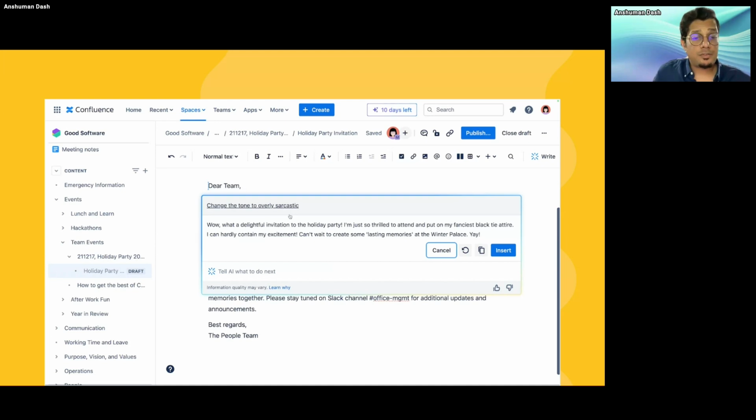And the other functionality of Rovo that they offer, and this I think is only available for enterprise edition right now, is that it can help you surface and search across information that's stored across different tools. So it can look through your entire Atlassian tool chain, but you can also connect your other tools, let's say Google Drive or things like that, and it'll surface information across all of those tools. So do check out Rovo if you haven't, and I think it's available only for enterprises.